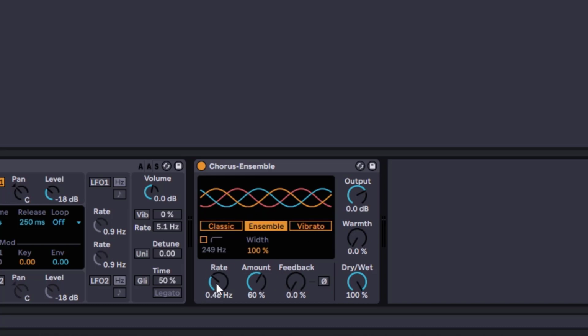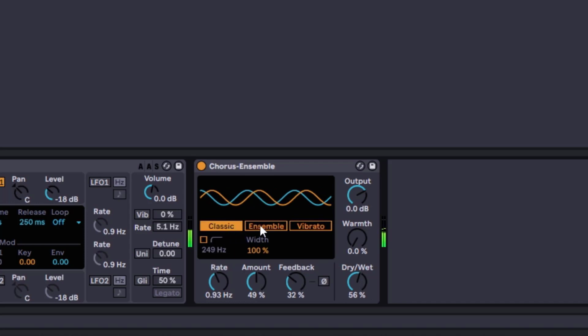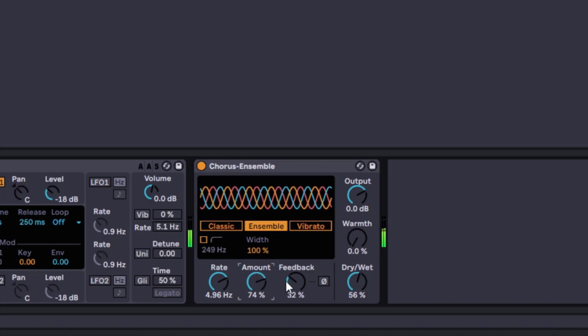Now the rest of the controls are just pretty much the same. So I can do maybe some rate like that, something fast-ish, maybe even a little bit of feedback. And I'm just gonna do a tiny little blend, and I'm gonna be switching, maybe do something with higher frequencies. Notice it sounds very different. It's just different. And on this one again, like the other one, we can go crazy with the amounts. And right here, it's not better nor worse, you just need to choose your poison pretty much, which one you like the most. But the controls are pretty much the same.